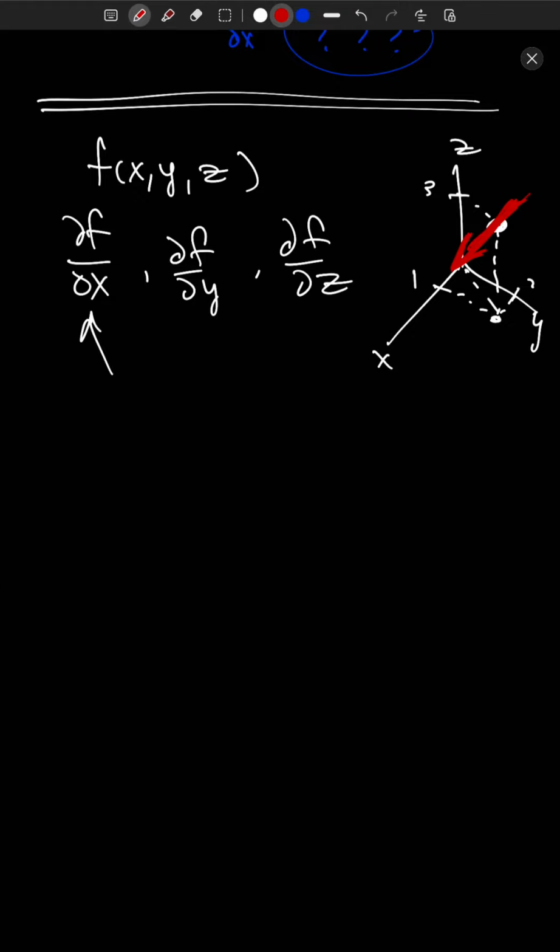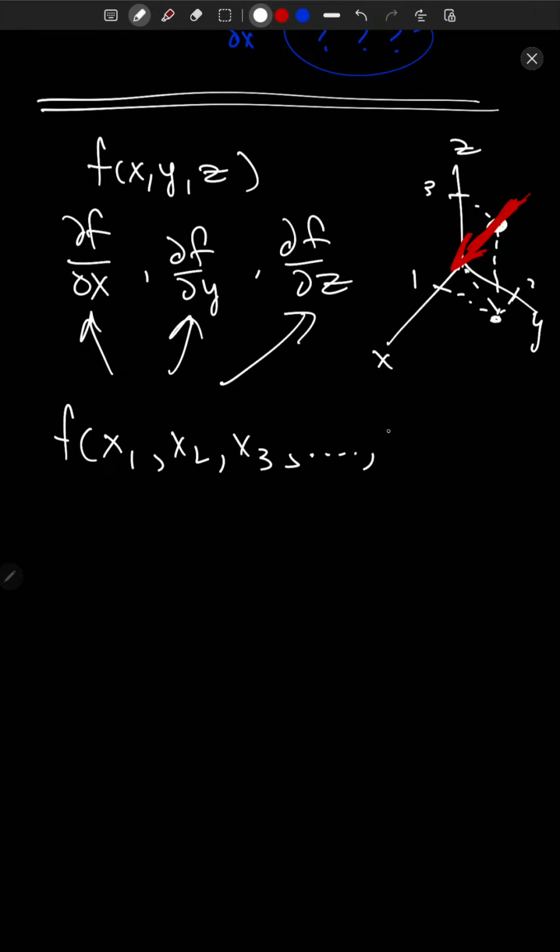If you calculate df dy, just treat all your x and z's as constants. For df dz, treat your x and y's as constants. So the basic principle is whatever you're taking your derivative of, all your other variables are to be thought of as constants. And of course, we can extend this to no matter how many variables we want, x1, x2, x3, whatever, x100. Then df dx27 is how my function changes in the direction of x27, with all the other variables considered constant.